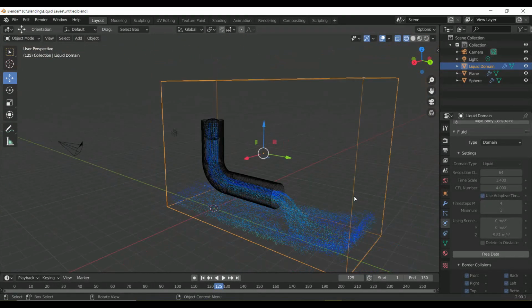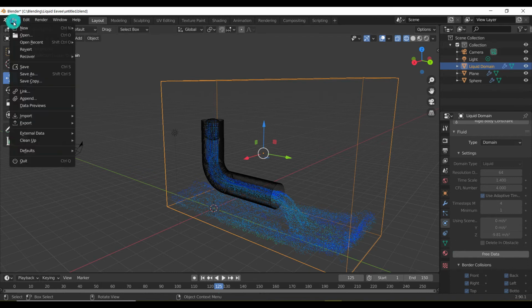All right, so then we're talking about prevention is better than cure. To prevent it from breaking down, you can go straight to the file or folder where your simulation data is kept. So I'm just going to hit save here quickly.